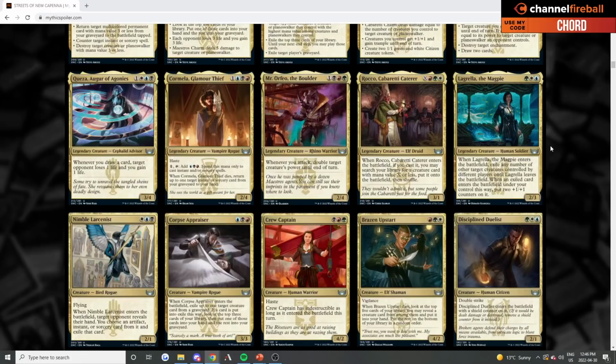Yeah, I think often in formats when you're at a low life total, you think, well, how many haste creatures are there in this format? And you're like, maybe there's one or two I shouldn't play into. There's like a million haste creatures in this format, right? You have to play around haste creatures in this format because there's not a million, but there's a good number at common. They're just naturally built in. So you shouldn't feel safe at 5 life or whatever.